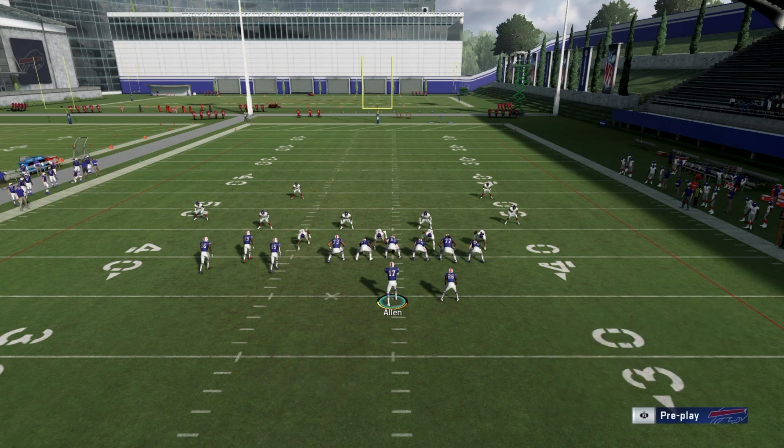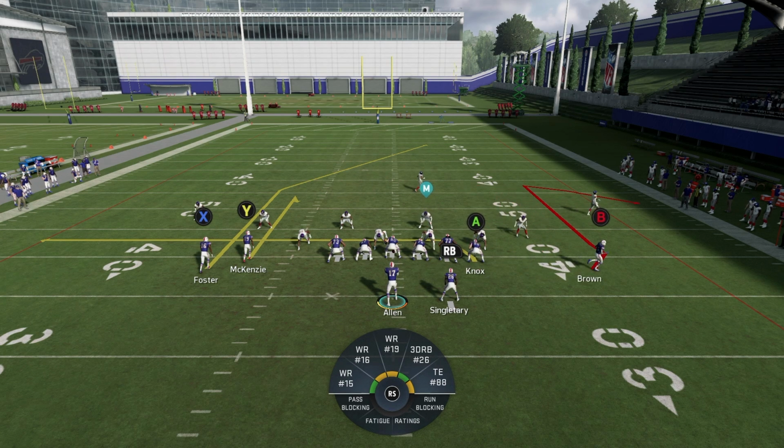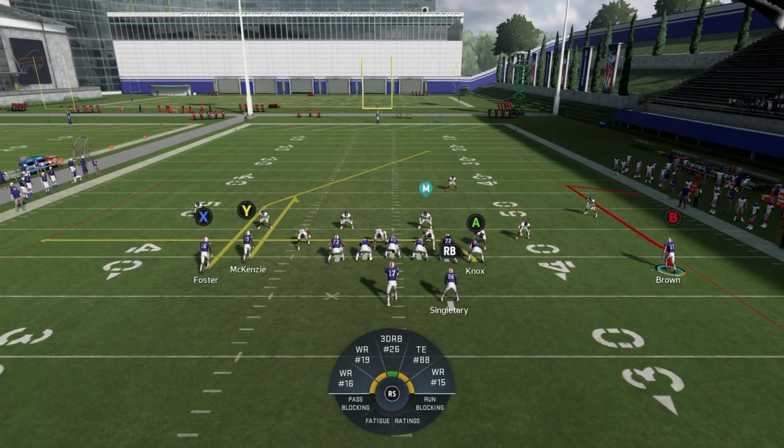Again, probably my favorite route combo to do with this is going to be something like this, where you just have a curl and then a drag route. Again, maybe if I had Slot Apprentice or Hot Route Master, I could put B on a corner route and then motion him over. That works as well. But lastly, you just want to smart out X.